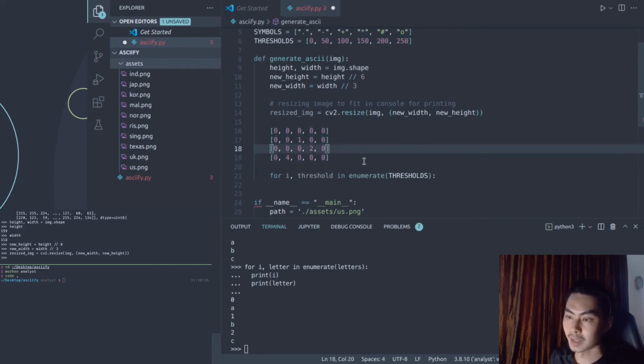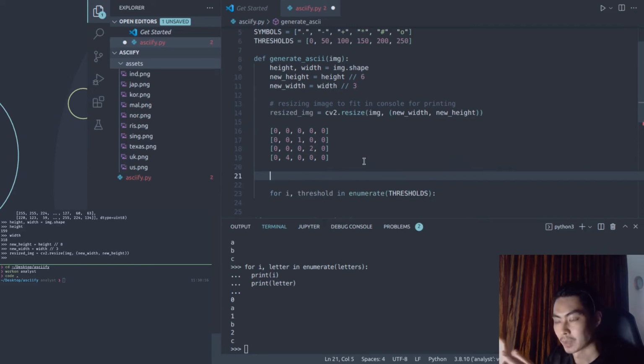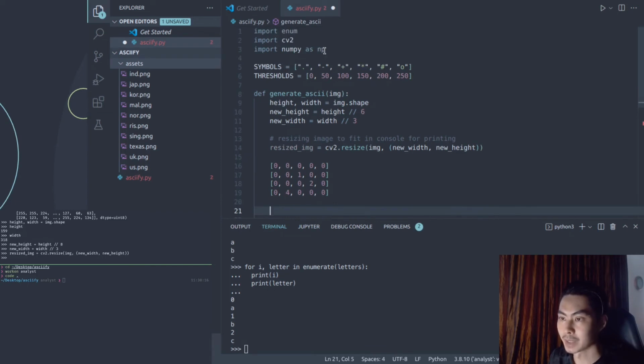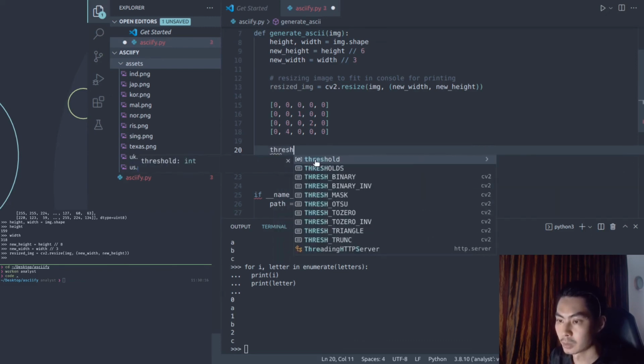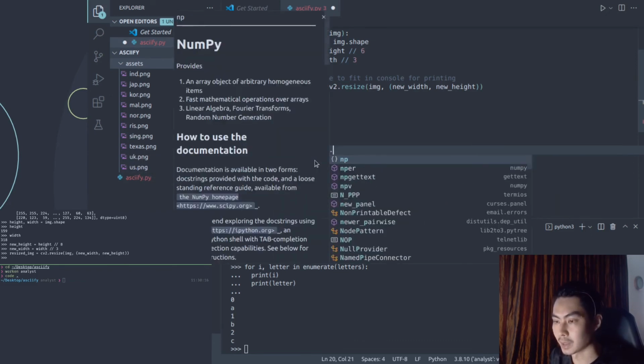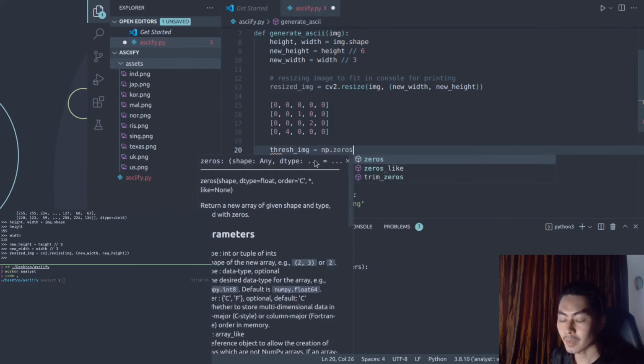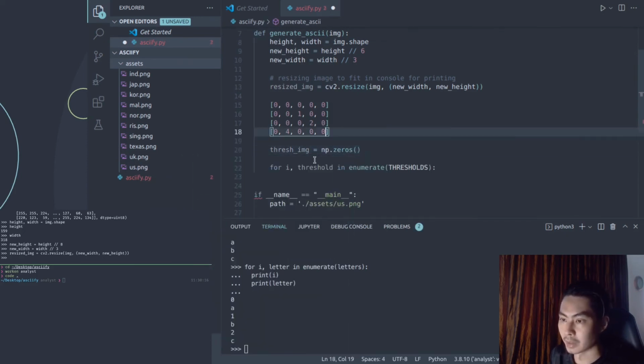All right, so let's create a placeholder. Let's create something that holds all the zeros. How do you create a matrix of all the zeros? Well, it turns out NumPy, which we brought in up here, allows us to do that really simply. The way to create a matrix of all the zeros is basically np.zeros. So let's go ahead and say threshold image, let's initialize that, and that's basically numpy.zeros. NumPy zeros is just going to initialize all of this to be 0, so all it needs is basically a size.